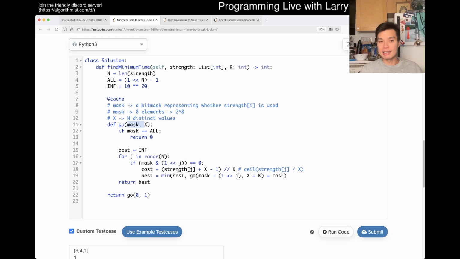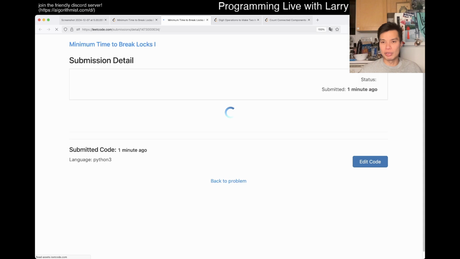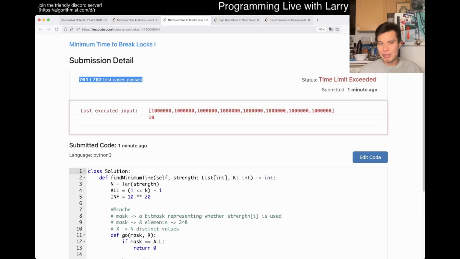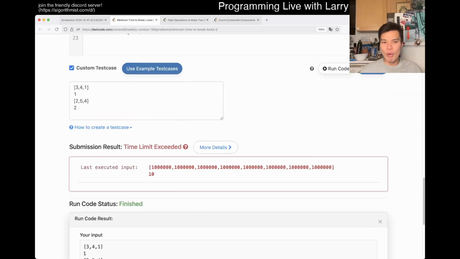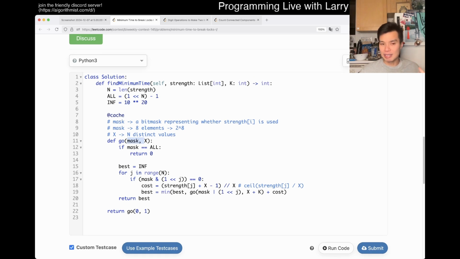But the problem with Leetcode is that they don't tell you how many test cases there are. So as a result, you may get time limit exceeded because you just don't know how many inputs there are, so you don't know how close you are. For example, this is almost done, we have 762 cases. But I think if you only have to run this once, 8 factorial times 8 is going to be fast enough. I have no doubt about this. It's less than 1 million, but they gave you 762 test cases, forcing you to write it this other way, which is a little bit crappy if you ask me, but this is just Leetcode, and that's why I did it that way, right?